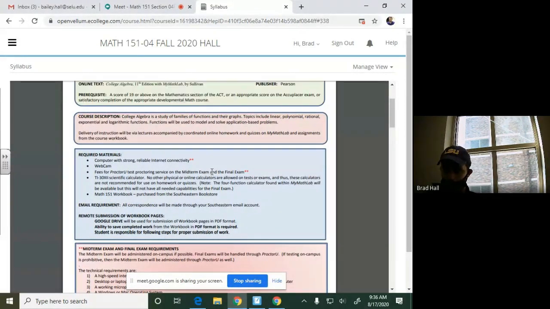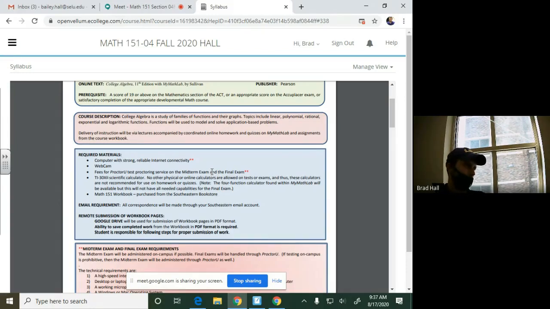Additionally, so that's the calculator. I've had a few of you ask about the workbook. And the workbook is back ordered. Whatever the case is, I don't even have one. You would think I would need one. I'm not going to be a stickler about the workbook. In fact, the plan so far is that I'll just post the first few pages of the workbook for now.